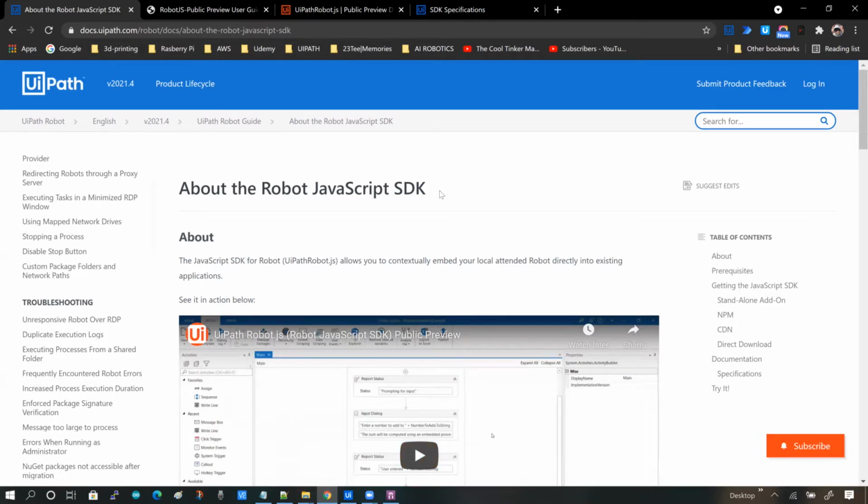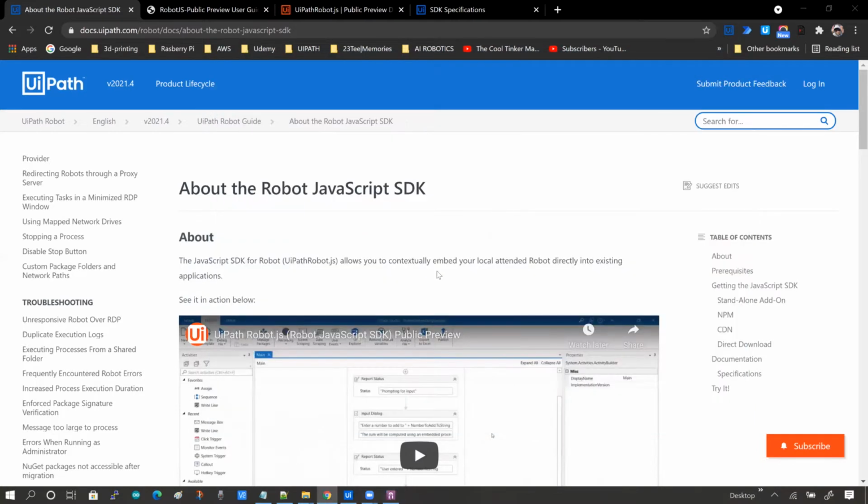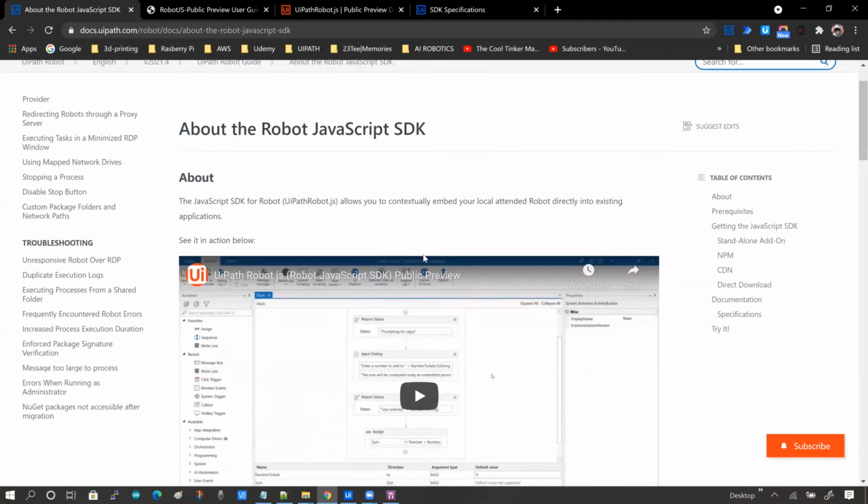A few weeks ago, I was working with apps and I had the opportunity to build a full-fledged app. And that app brought about 3 or 4 automations together. So it brought all the automations on one screen. And I rarely got to look at the assistant, which was nice because if you have the same arrangement for a business user, the business user doesn't really have to go and run those attended automations from the UiPath assistant. So this was one of the technologies I wanted to take a look at.